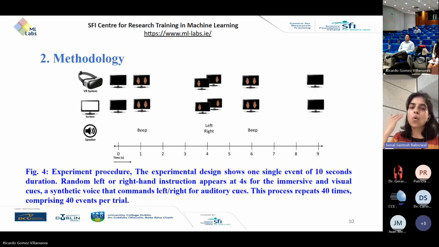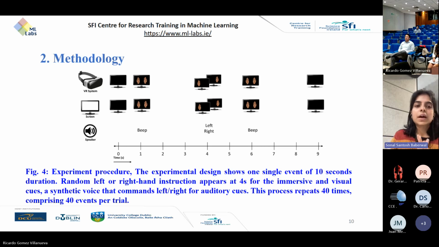Every subject goes through all these three trainings in a particular sequence using Williams Latin square design, to avoid the nuisance factor and the learning factor, and to understand how participants perform better in one particular medium.